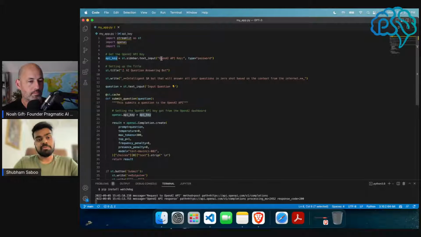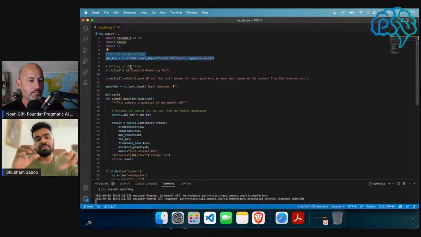So you don't even have to provide the API key here, and you can keep it as a secret. Instead of statically providing the API key, you can keep it dynamic for security reasons, to keep it more secure. And anybody who uses the application can come up with their own API key. This is an upgrade from what you see on the command line that Noah has discussed in the last session.